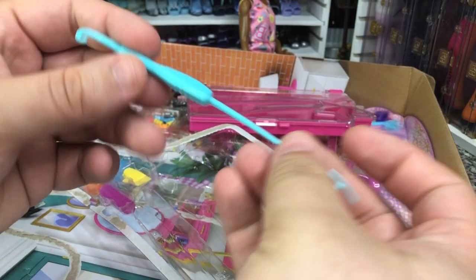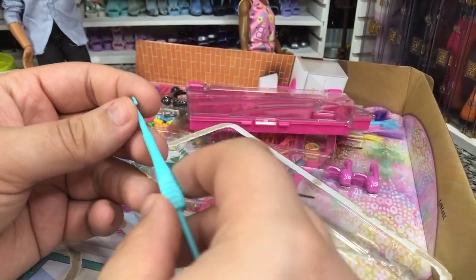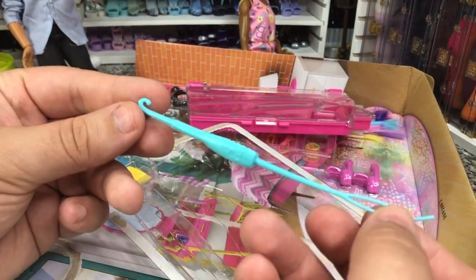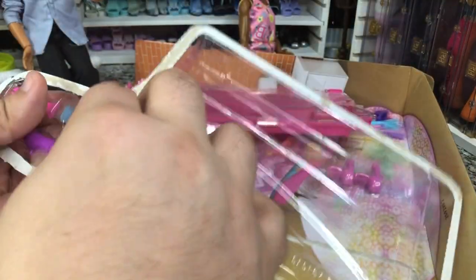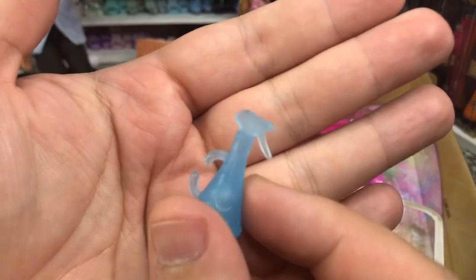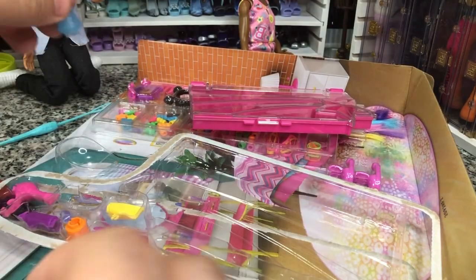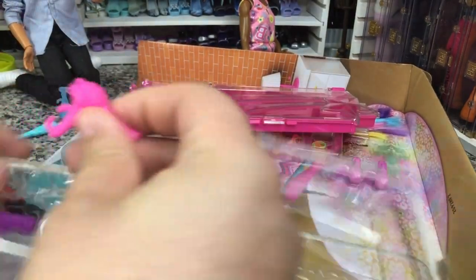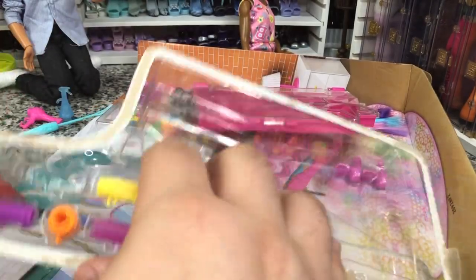So here is our little hair thingy. So we just get that in there. And it's got two sides, little crochet hook kind of thing. We've got a little squirt bottle. Pretty well detailed. I don't remember seeing this mold very often. We've got a Barbie hair dryer. We have seen this one pretty frequently. Every time we get a bathroom set, we get that.